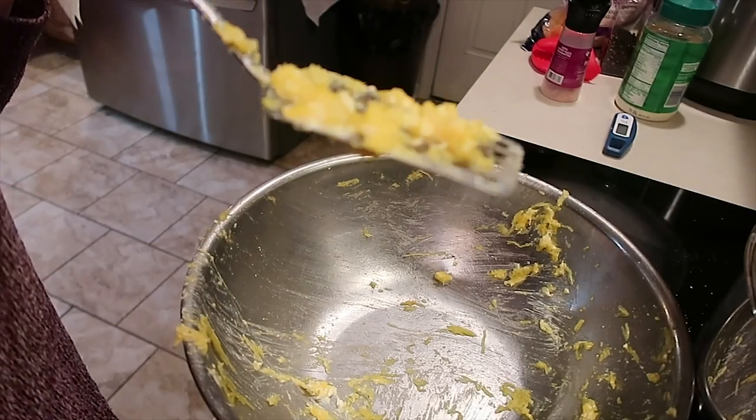I think I might open my oven and try to get this last little bit of that yummy mixture in a shell somewhere. So what I did is I put those four halves of the spaghetti squash with all that great filling back in the oven. I had preheated the oven for 375 and I'm gonna leave them in there for about 20 minutes. I have the timer set for 15 minutes though so I can check in on them.